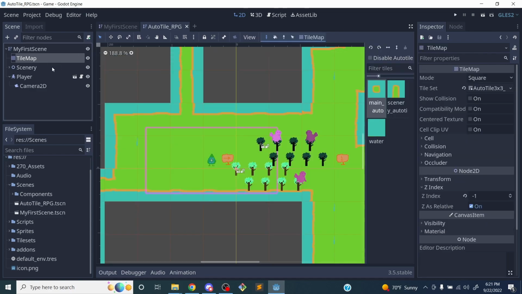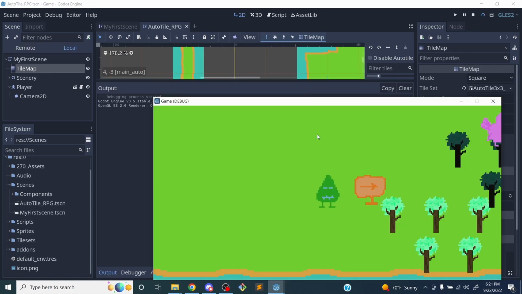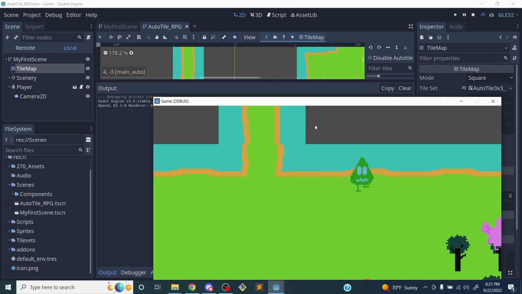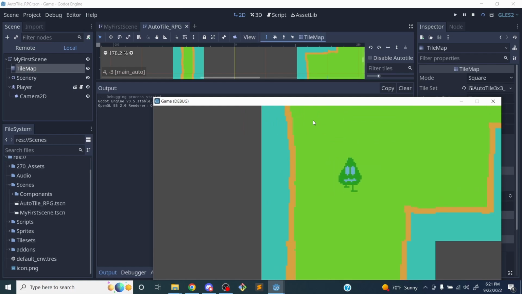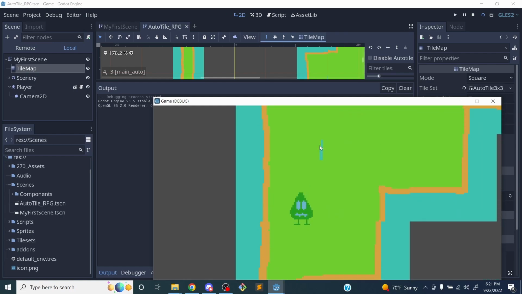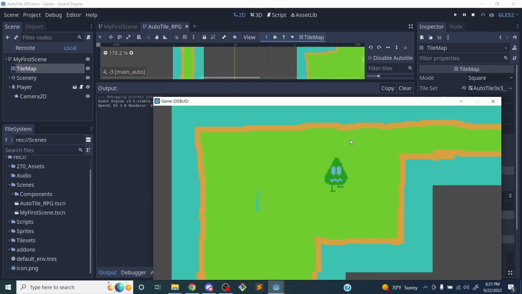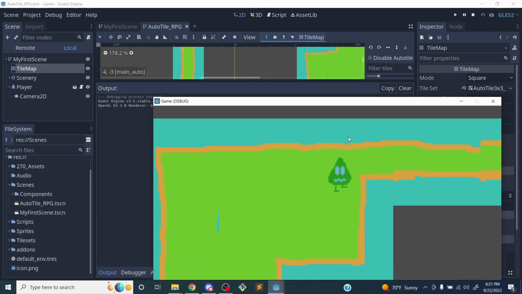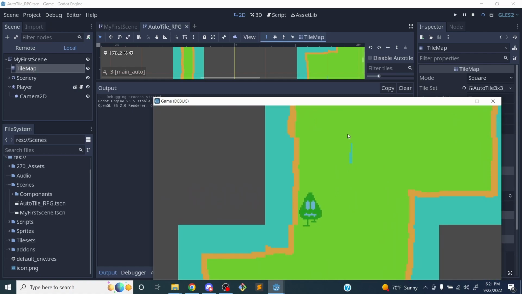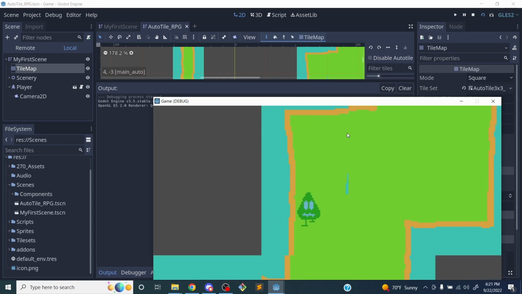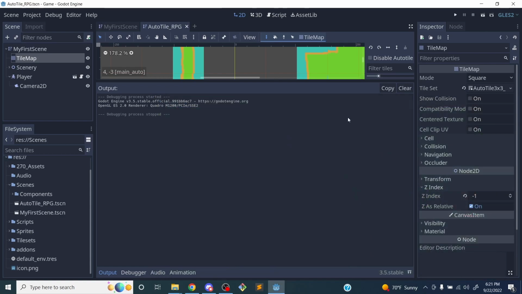And so I'm going to click on the tile map to go back here. And now when I play the scene, my character should get blocked by the water, but he can walk on any of the green areas. And you can still see there's some details I need to clean up. And also I can kind of overlap here, so I might want to reset where my character's collider is. But yeah, I would probably just set the character collider instead of trying to redraw these. But that looks pretty close.